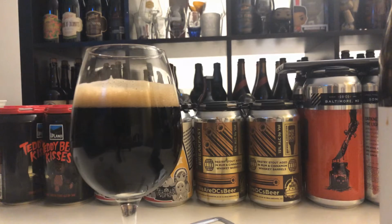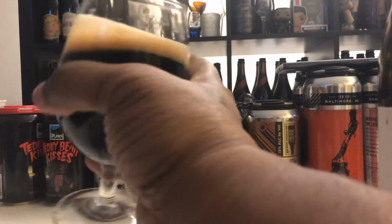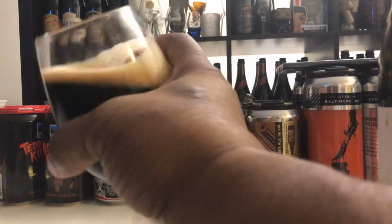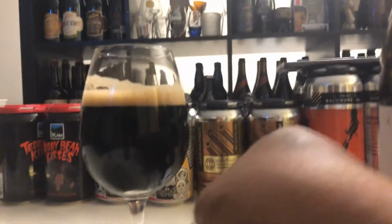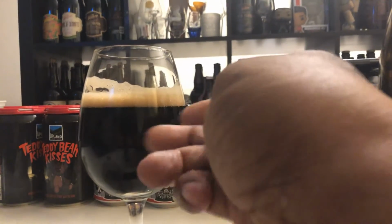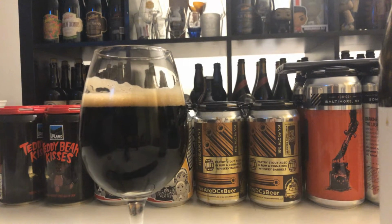It smells like a really good beer, a really nice delivery, and this doesn't even remind me of the beer that I had before from Maine Brewing. Like I said, it wasn't impressive looking. It didn't smell great. It didn't taste great. So that's a testament to your taste buds changing, and they probably changed their formula a bit. I'm not sure, but definitely it looks different. It smells different.